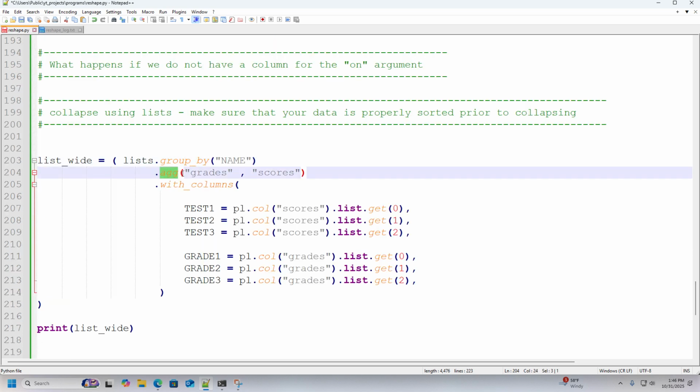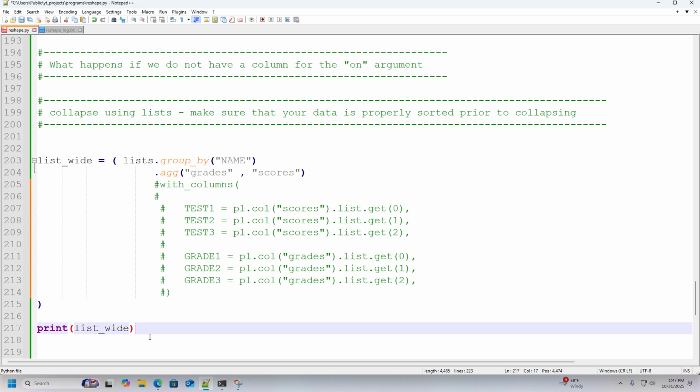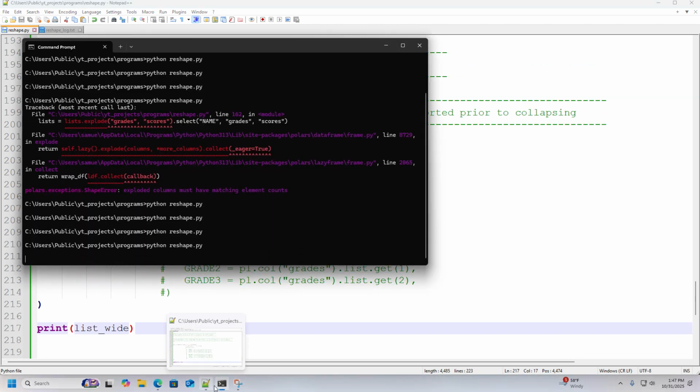And then we're going to agg without specifying an aggregation method. And when you do that, Polars does something pretty curious. What it's going to do is just smash all the variables into a singular list. So before we take a look at the with_columns method where we extract everything, we'll take a look at what the intermediate data looks like that we're going to be working with.